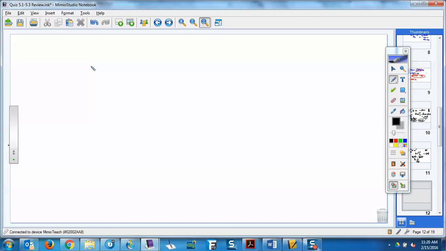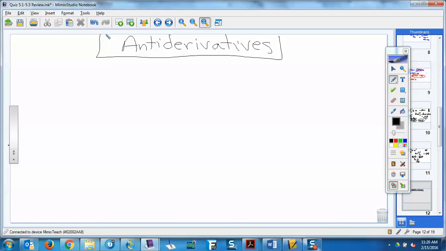Hang on here a second. All right. So we're going to talk about antiderivatives. So this would be just something to jot down in your notes here real quick. Okay, so we have our basic antiderivatives, just kind of derivatives in reverse. The power rule, sine, cosine. E to the x is really easy because it's its own antiderivative, right? That kind of thing.